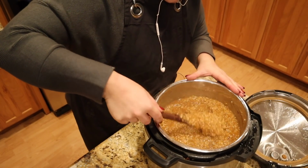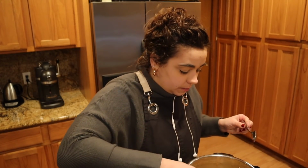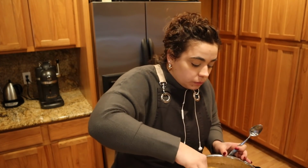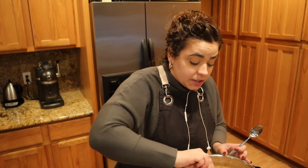It's a little bit on the thin side because I doubled the pumpkin. But I knew that going into it because I wanted it a little bit on the thin side, because when I put this in the refrigerator, it's going to continue to soak up moisture and it'll thicken up. Okay, let's give it a try. It's actually perfect. Wow, that is delicious.